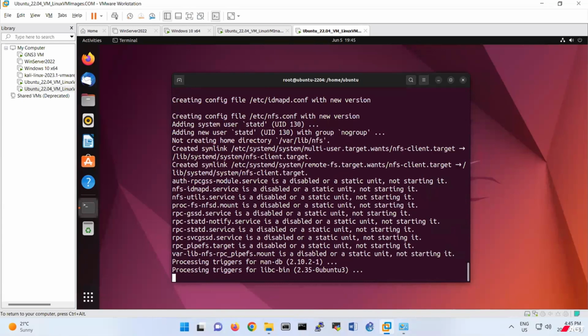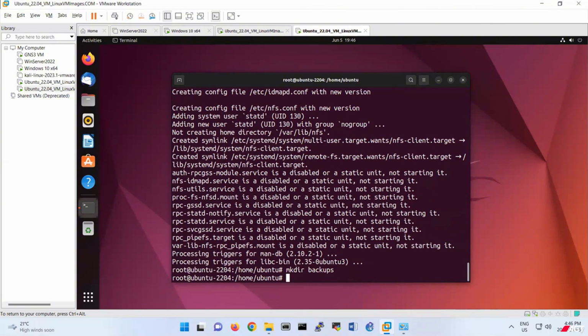So it will install this one. And then I'm gonna create a folder to map the previous one with this one. So let's create a folder here. I call it mkdir backup. Okay, then you can do this command, mount -t nfs -o mount versions.